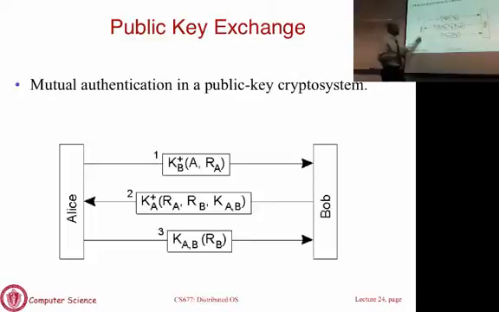When Alice gets this back, she can verify that this message came in response to the original message, because the original nonce is in the message. There's a new nonce that you have to reply back, and there's a session key. Alice will extract these three contents, take this nonce and this key, re-encrypt it and send it. When Bob gets it back, Bob had generated this symmetric key, so Bob knows the key. Bob can extract the nonce and verify that it is the same nonce that was sent to Alice.